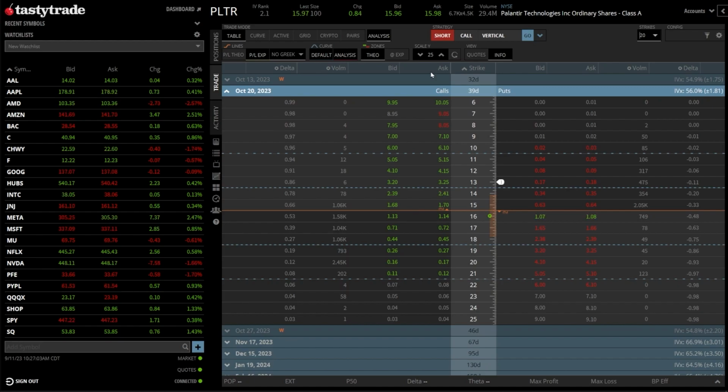Now, when the time comes to actually place the trades themselves, you're going to be clicking on the option's asking price when you want to buy and the bid price when you want to sell. Now, in our case, since we're going to be doing a short vertical spread, we're going to need to begin by selling an option. Whether we choose to sell a call or put is going to depend on whether or not we're more bearish or bullish on the underlying stock.